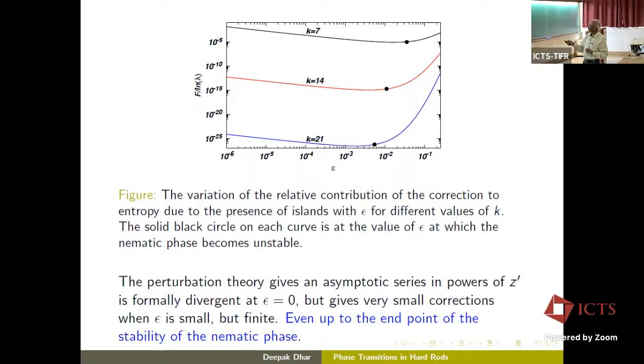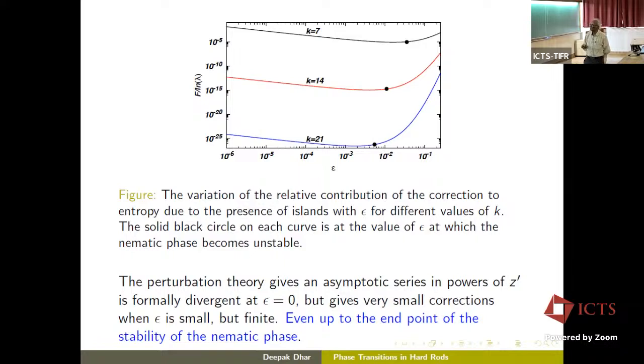And the y-axis f is some 10 to the power minus 25 here. But if you go to small epsilon, this is a straight line asymptotically. So it will keep on diverging, it will keep on becoming bigger, and so on. But if you stop the perturbation series at the point where the transition occurs, those are the points which are estimated to be around here, then the series is well convergent. You don't go to the epsilon goes to 0 limit because we are not going to be there.